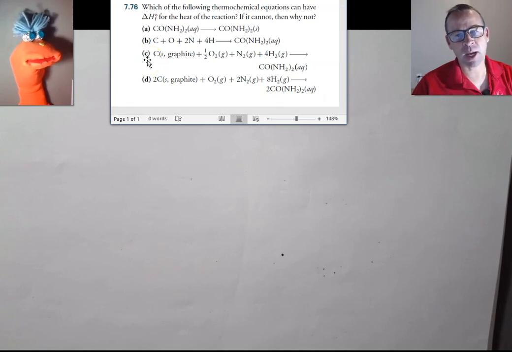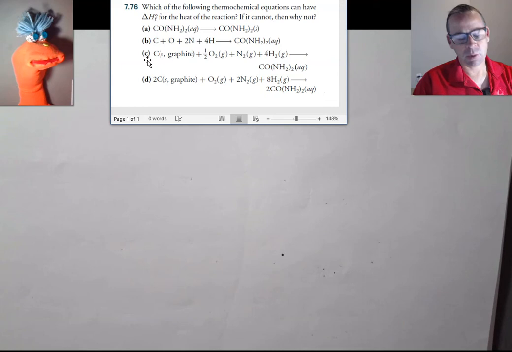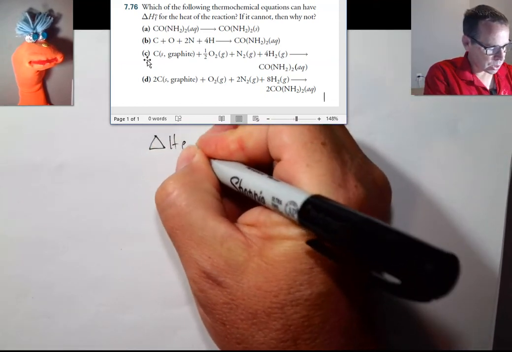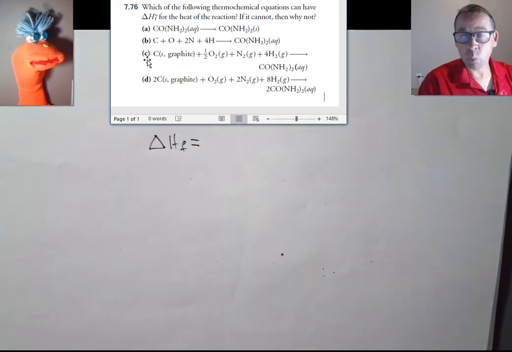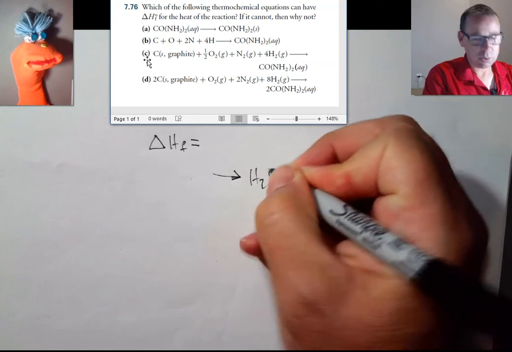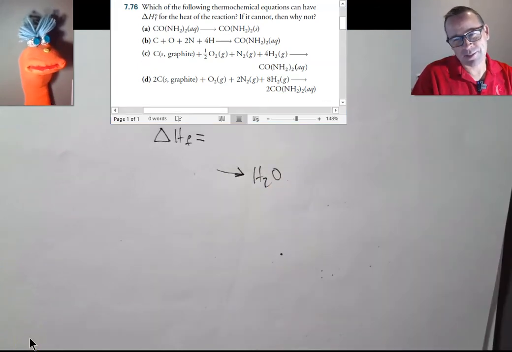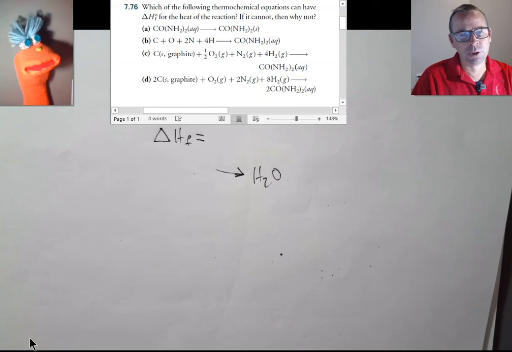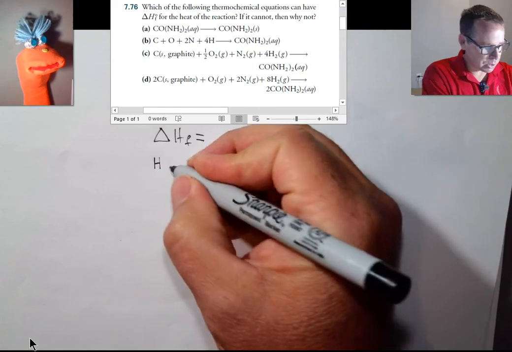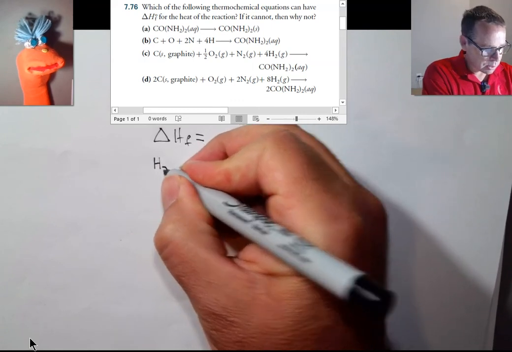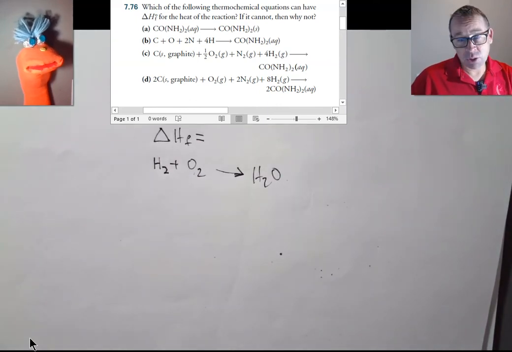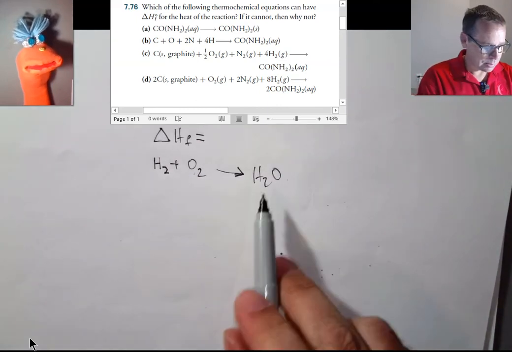That's right. It's a chemical reaction where we're taking elements and we're creating a chemical. So for the delta H formation reaction, the formation reaction of water, right? If I'm forming water, for example, from its elements, which would be what? Hydrogen and oxygen, I guess. That's right. And so we choose those elements how they occur naturally, which is hydrogen gas and oxygen gas, right? Now we have to make sure the equation is balanced, all right?